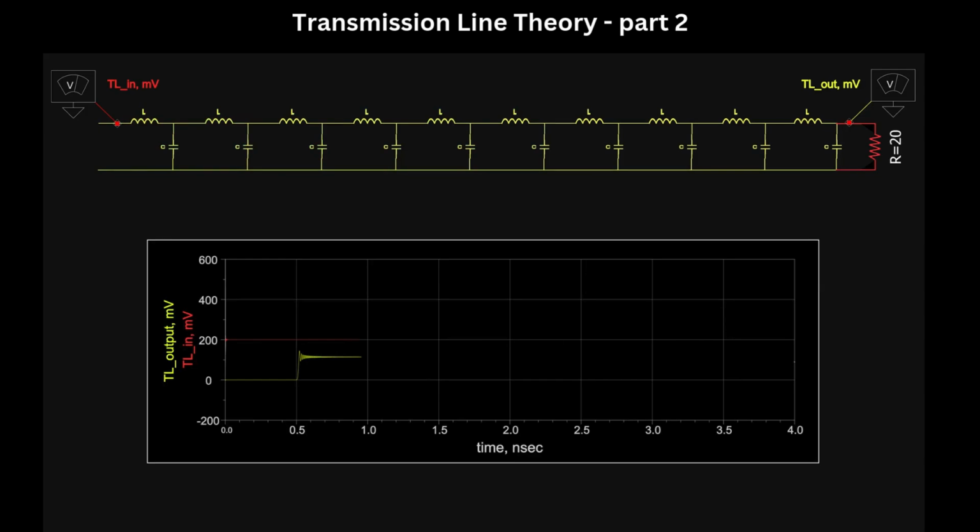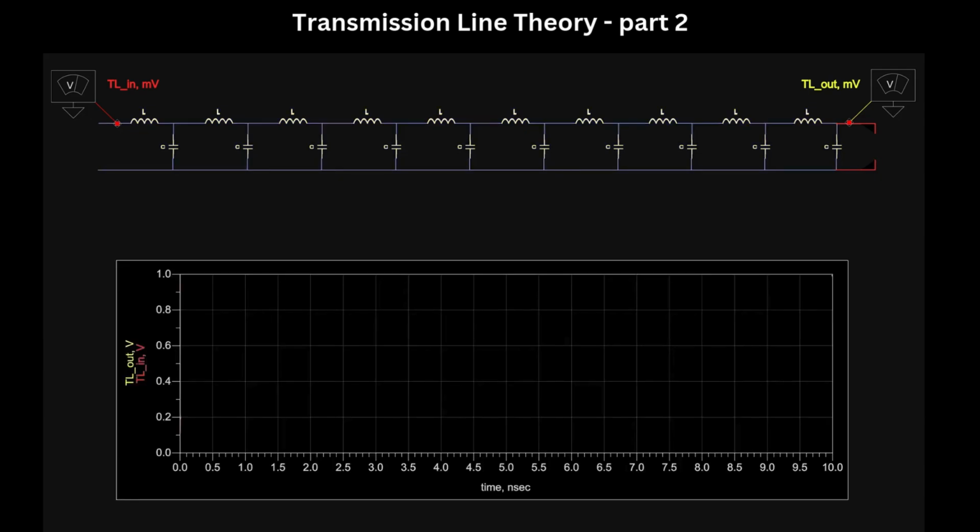At that point in time, the voltage at the input will settle down to a lower value due to the resistance difference. That series of reflections will continue back and forth until the whole points in the transmission line settles to the final value, around 91 millivolts. Once again, 91 millivolts is the result of voltage division between 20 and 200 ohms, since the load is finally visible to the source.